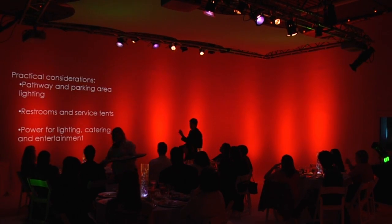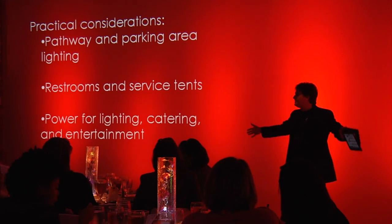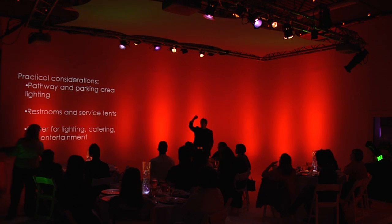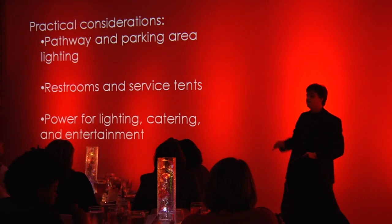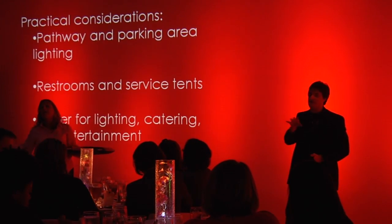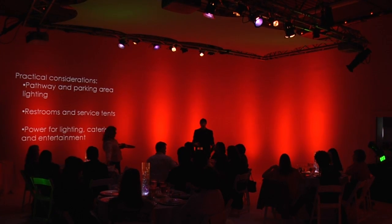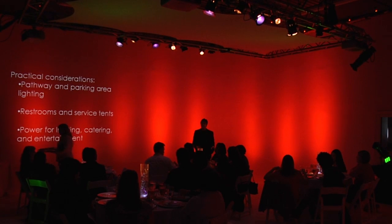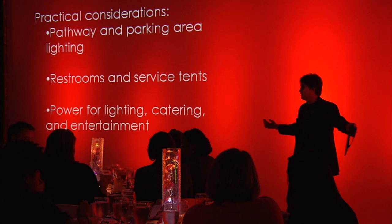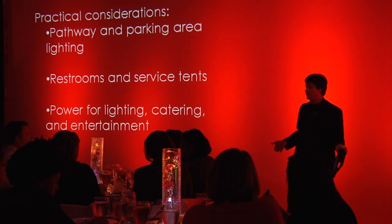Last thing for outdoor events, probably already on your radar, but power considerations. We know that LED technology has given us lower power consumption, but we still have our GoBo projectors and our pin spots and stuff that's more traditional technology. Typically, your lighting vendor is going to be the person with the most power requirements of anyone at your event. Caterers can often use propane-powered chafing dishes, one or two circuits for warmers, things like that. Your band, probably two circuits, a DJ one circuit. Lighting, 10 or 12 electrical circuits, depending on what you've ordered.